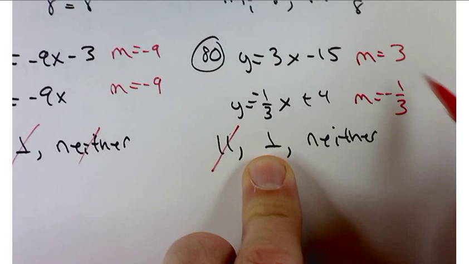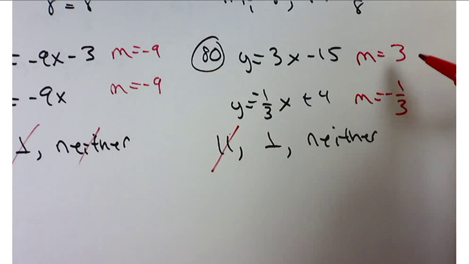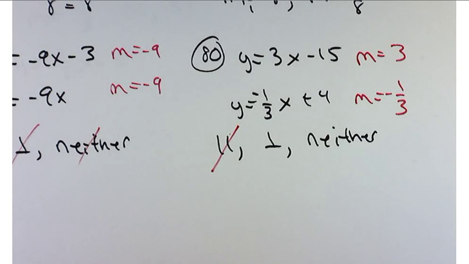And perpendicular, well, they're negative reciprocals. There's actually another way you can test whether or not two lines are perpendicular. If you multiply their slopes together, this times this, you'll always get negative 1 for perpendicular lines. Always. Except in the one case where you've got undefined and 0. But other than that, the product of their two slopes is going to be negative 1.